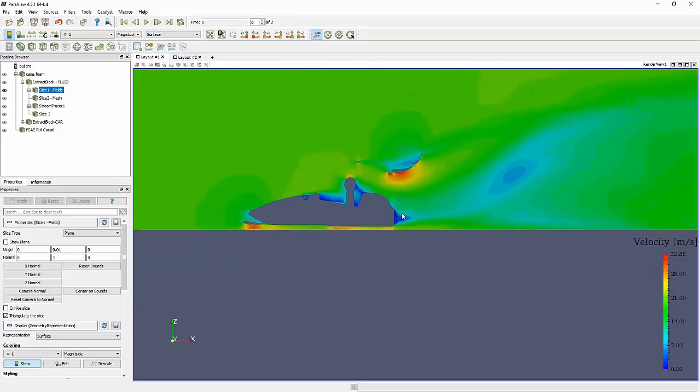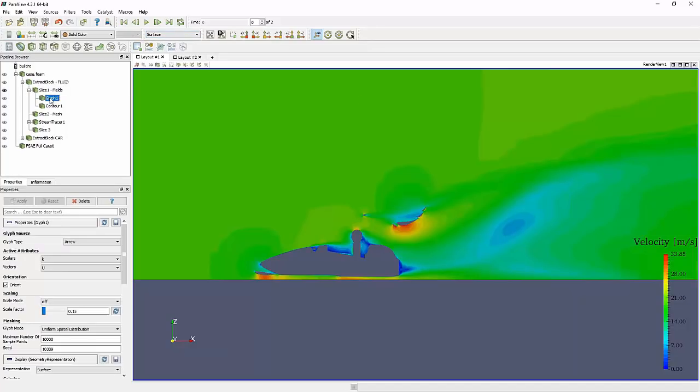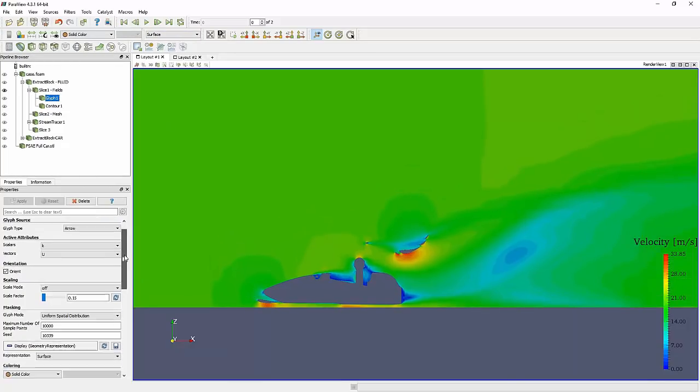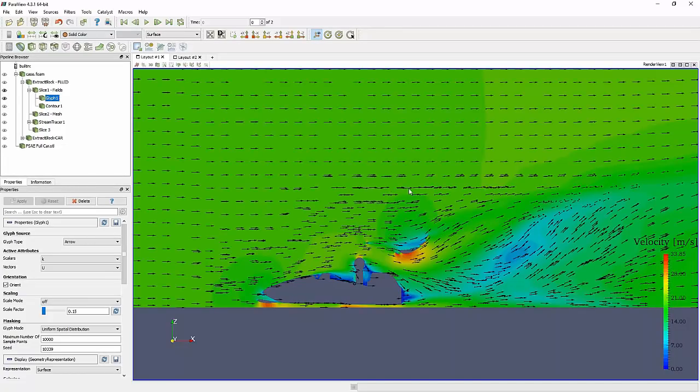Then the second thing we can apply is a filter, because the surface LIC is not a filter, it's a type of visualization. So this is called the glyph filter, and it's basically going to show us the vectors of our fluid. In this case, the velocity vectors, and it looks like this. Again, it makes sense to show it with a slice of velocity.